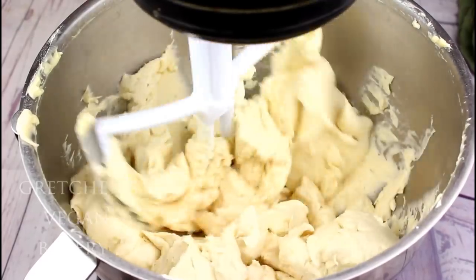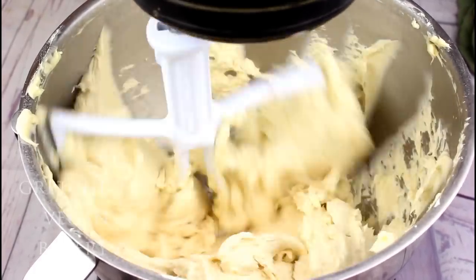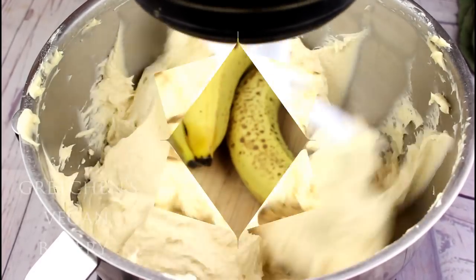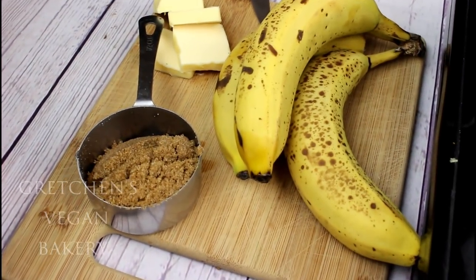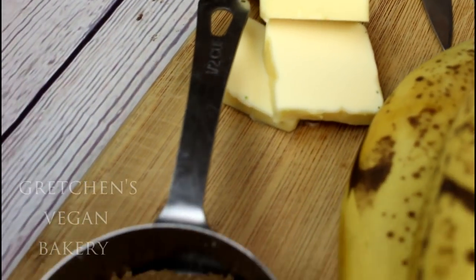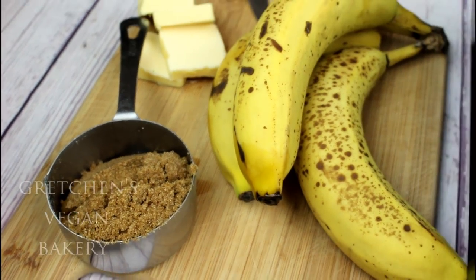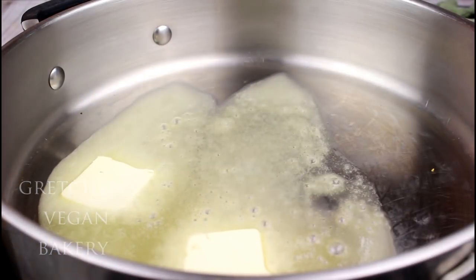Now set this aside for a minute and we're going to make the caramelized banana filling. Are you still with me? I know this is a lot, but it's so worth it. All you need is a couple of tablespoons of light brown sugar and a couple of tablespoons of vegan butter, 3 or 4 bananas, and a heavy bottom saute pan. Oh yeah, and some rum to make Sir Richard Foster a proud man.